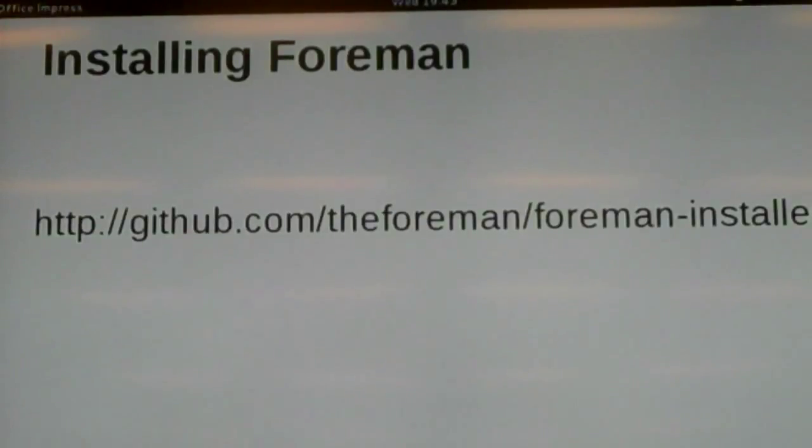So at install time for Foreman, do you get to choose whether Foreman will install a DHCP server for you, or an NTP server, or a DNS server for you, and can I get the whole thing in one cookie? Yeah. So does it make sense for me to show the installer? Would people be interested in that? Okay, cool.